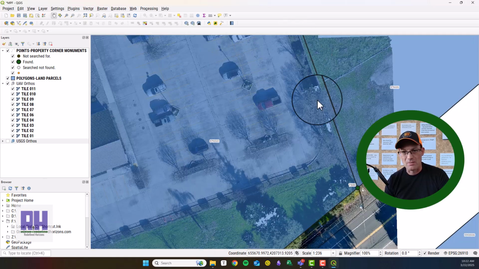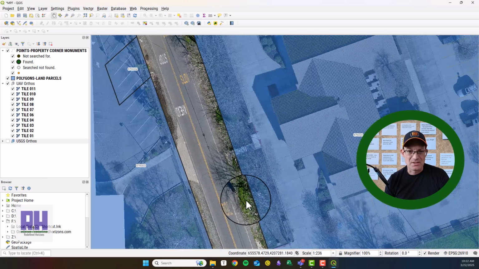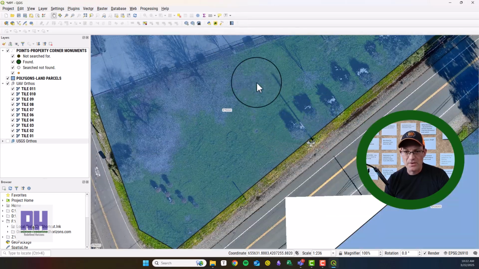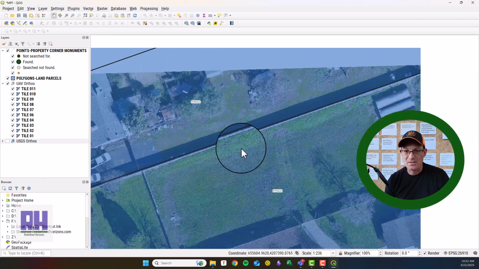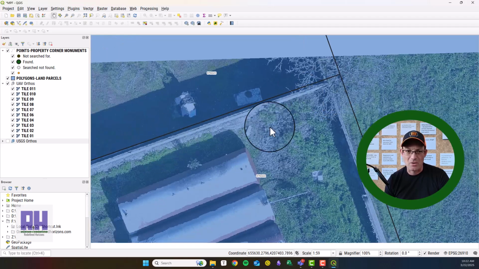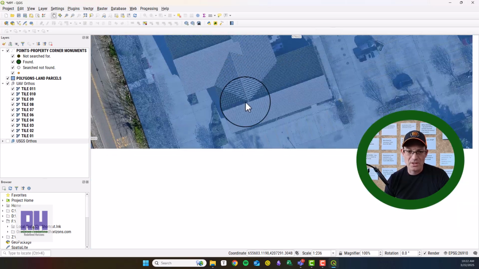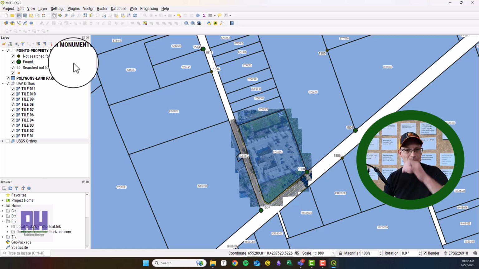This is our block wall. And it'd be interesting to see how we line up out here in the front. There's no fence here. There is a block wall up here. So it'll be interesting to see how we line up with that block wall there. So I've got a good UAV ortho photo in here now. So let's go ahead and save that change.